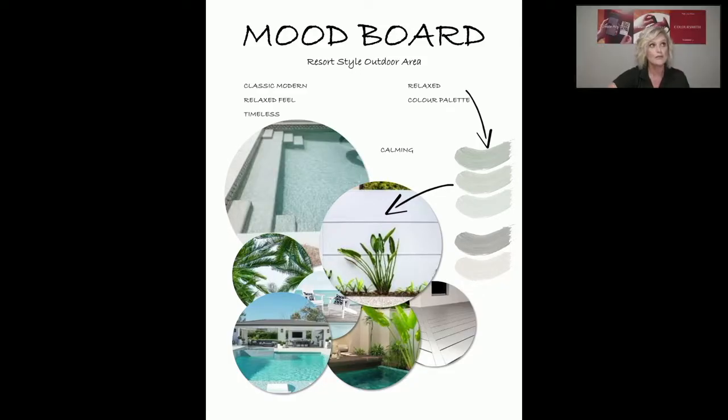So I'm going to go from the screen, take you to my iPad, and just show you a mood board. I will pop myself up into the corner so that you can see me. This is a mood board that I created for my outdoor area. It was what appeals to me, what's going to serve our purpose, and what we like. My husband and I collated many images into one folder, looking at things that we both agree on, what we both like. And then the end result was this board.